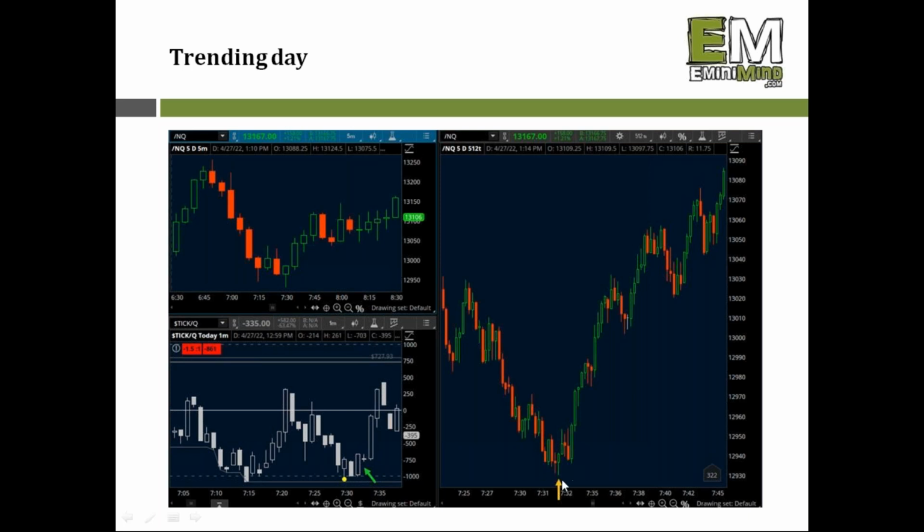But instead of just trying to buy the low itself, what I like to do sometimes in the NASDAQ is wait for a break of the high price of that candle. So letting the market round out a little bit, if you think of a train coming into the station, it's slowing down and then it stops at the station and then it turns around and goes the other way.